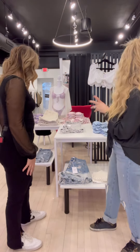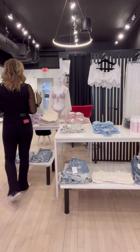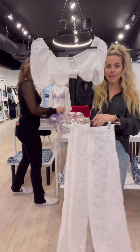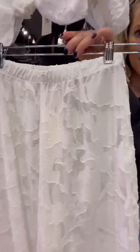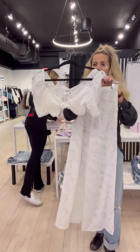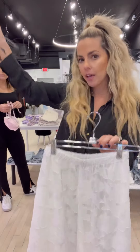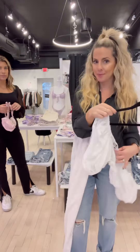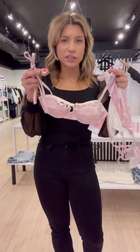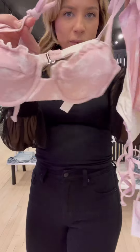This is the Garden Oasis set — oh my god, it's gorgeous! It's definitely see-through but it makes the perfect cover-up. You could just do the pants, you could just do the top — lots of great options. And this first swimsuit is Butterfly Kisses — it has these gorgeous little white butterflies with ruffle detail.